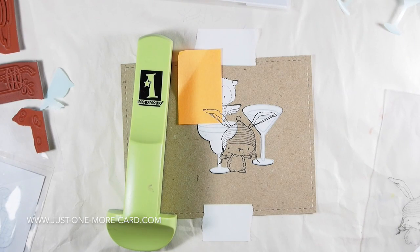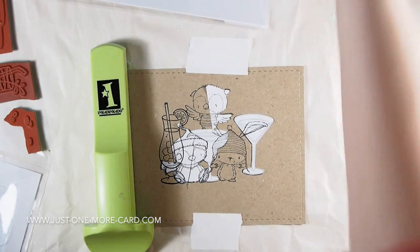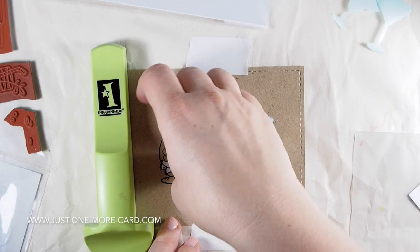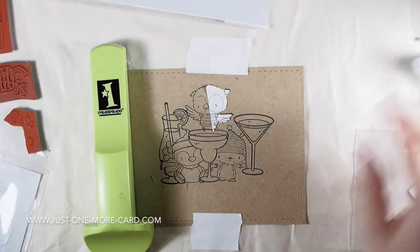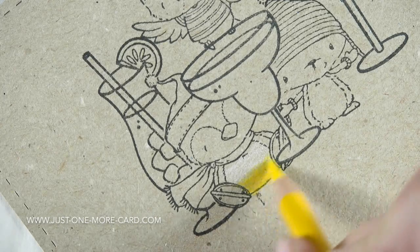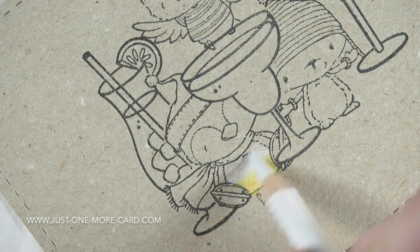You will see that once I have the big reveal after I've done all my stamping, which is now, through the magic of video, done. I use the same method all the time, so you didn't really miss anything out there. So now I'm removing my masks, and you can see how it looks, with the critters partly obscured by the cocktails, or the cocktails partly obscured by the critters, and this is my stamped scene.